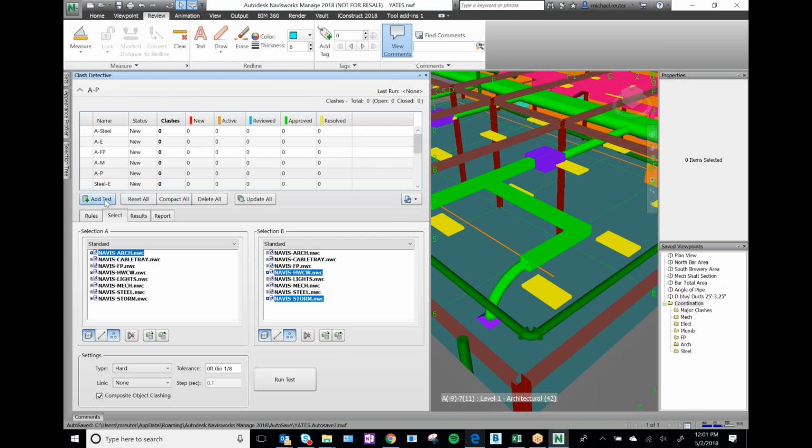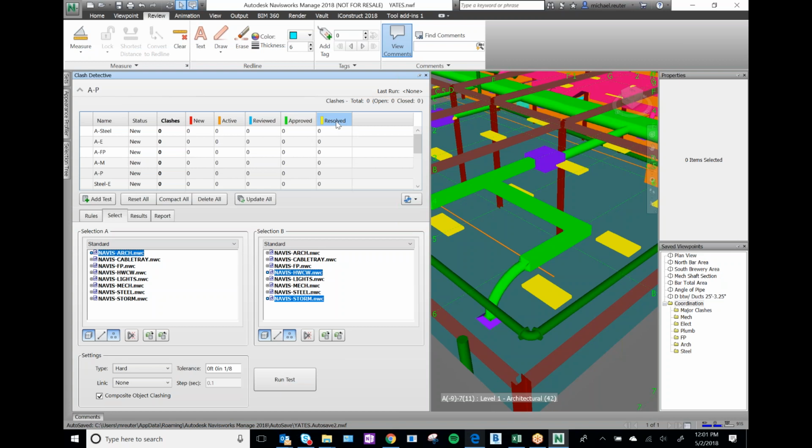So again, we hit add test. If I just wanted to see the world burn, I could hit reset all, and that would just clear everything. I could hit compact all, and what that's going to do is get rid of all of my resolved clashes. So why would you want to do that? The reason is that the size of your file is getting too big.